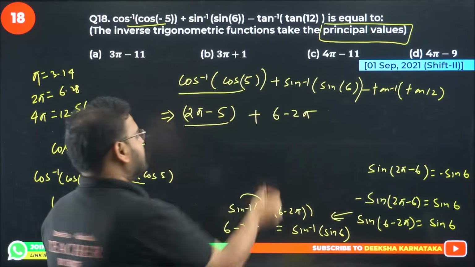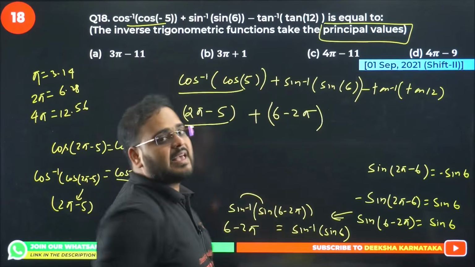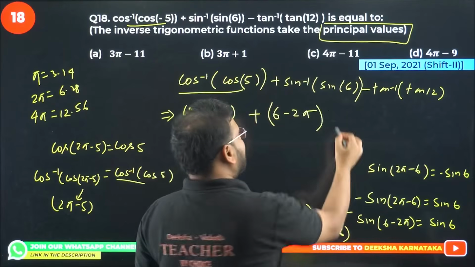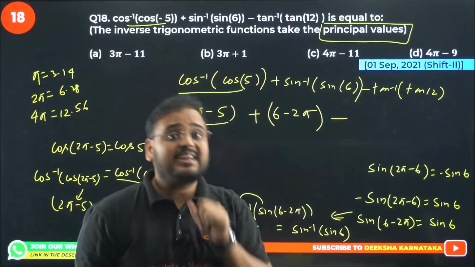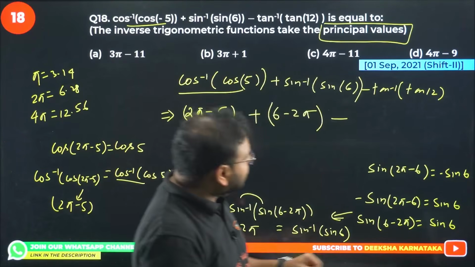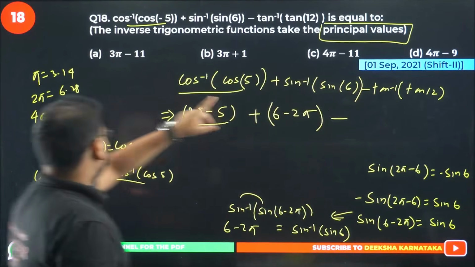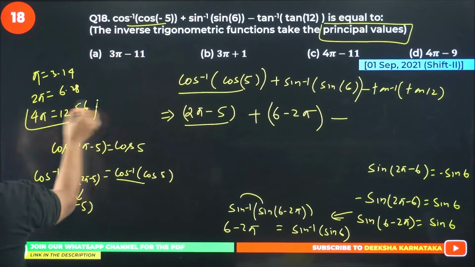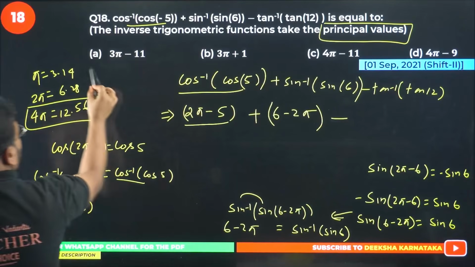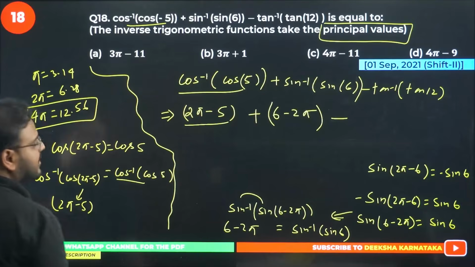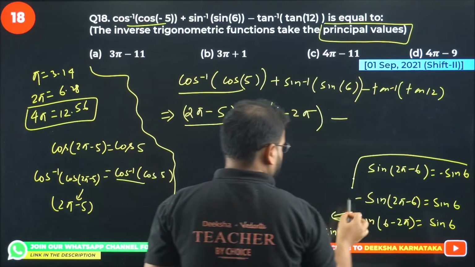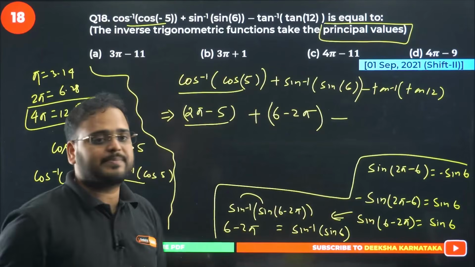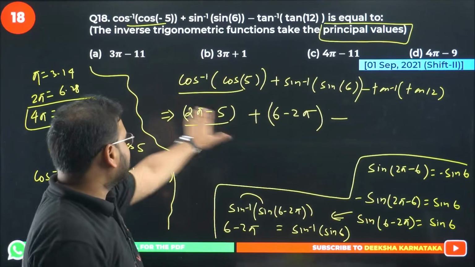Getting it? Same way, exact same way it'll work for tan inverse also, because tan inverse in the fourth quadrant is again negative. Is it in the fourth quadrant? It is 12, right? 4 pi is nothing but 12.56. Okay, this is all for the working part, all for the explanation part, not part of the answer. All of this is to explain it to you. Only this part is the answer.